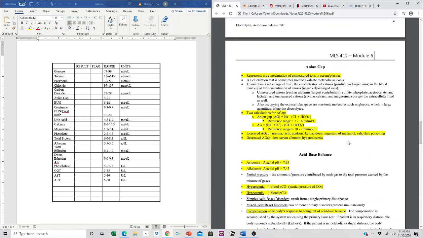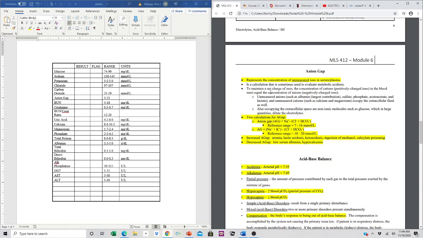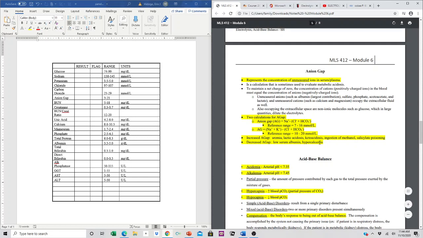Okay, and then the last little part for this video, the anion gap, which on most profiles will be found after those first main four electrolytes, it represents the concentration of unmeasured ions. There are other charged particles, other charged ions in the body that affect our homeostasis, other than these main four and other than these additional three that we talk about. So this represents the concentration of those unmeasured ones.